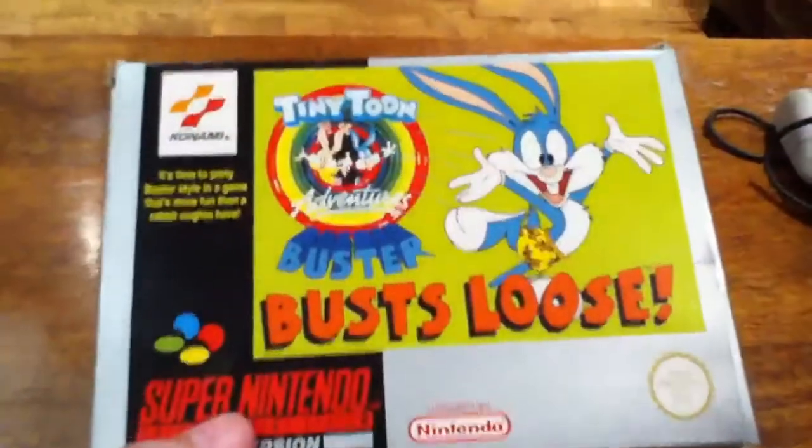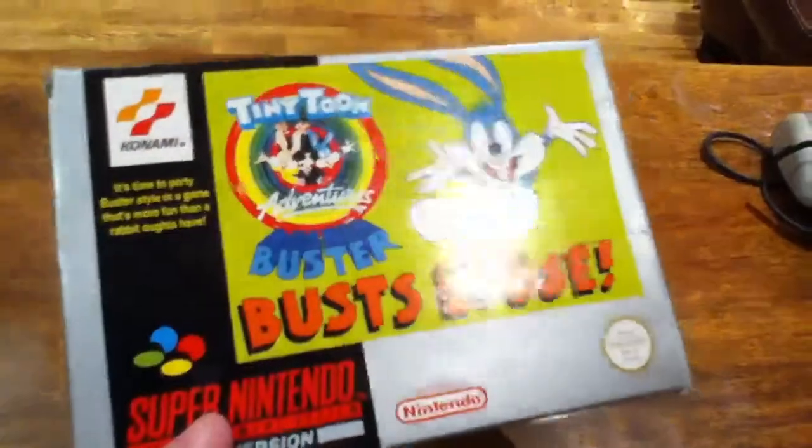And speaking of which, another licensed title that I really enjoyed back in the day, that's Tiny Toon Adventures, Buster Busts Loose.